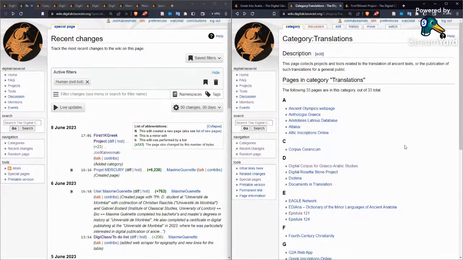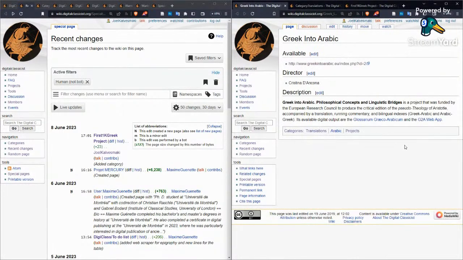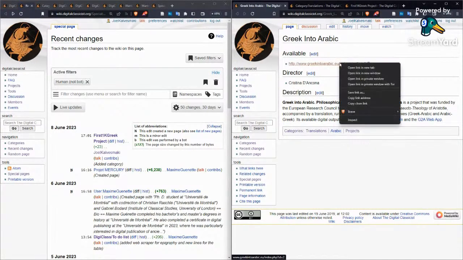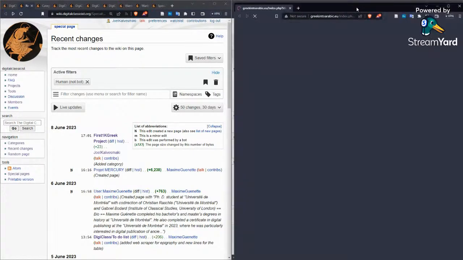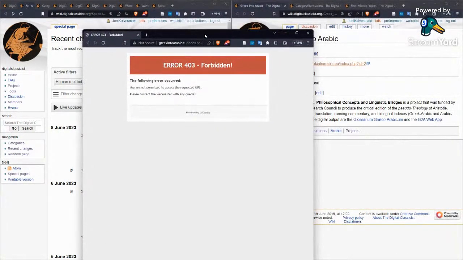I do note, however, when I was trawling, let's see, actually, let's do this one. Okay, so this is page Greek into Arabic. It's a corpus page, got some very interesting things in it. But I noticed, for example, say I want to edit this page, and I will use now window number 3, which is my research window. So I'll open in a new window, and whoa, there we go.